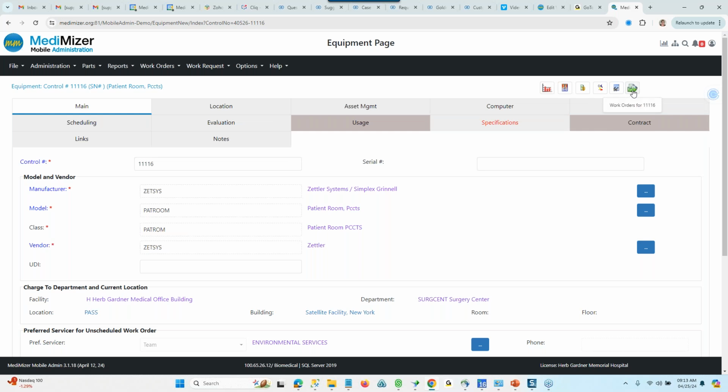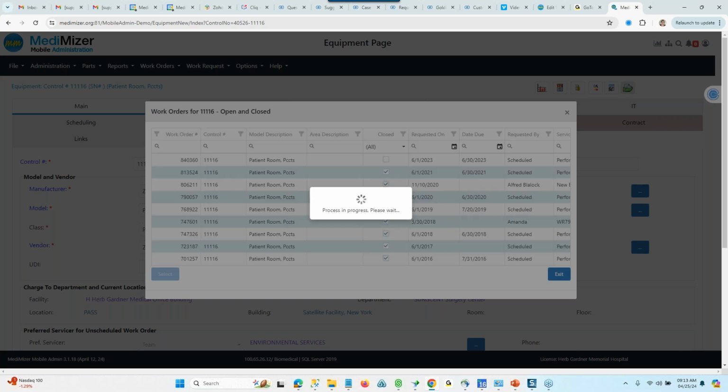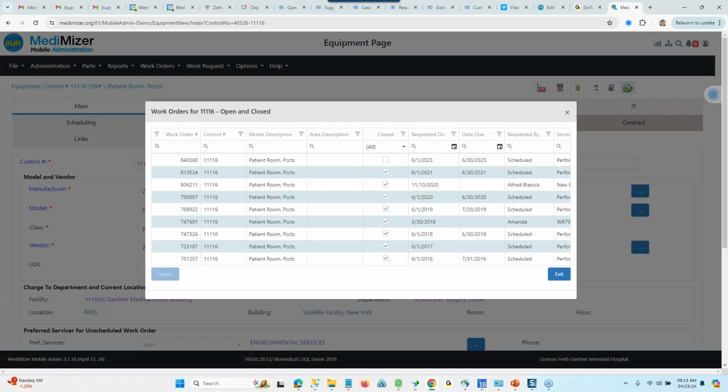You'll also notice work orders. If you have any other work orders open and closed for that device, you can click on that button and see the available work orders or the past work orders that you worked on that device. You can also highlight one of those specific work orders and hit select.